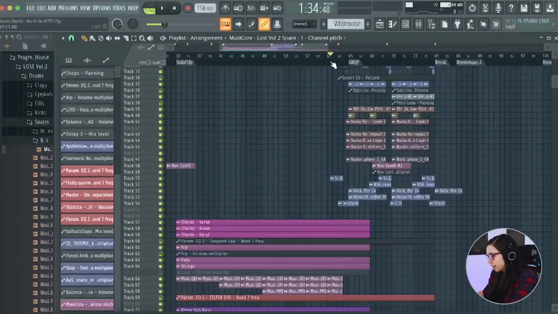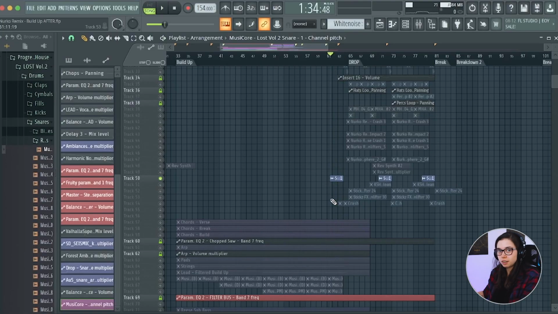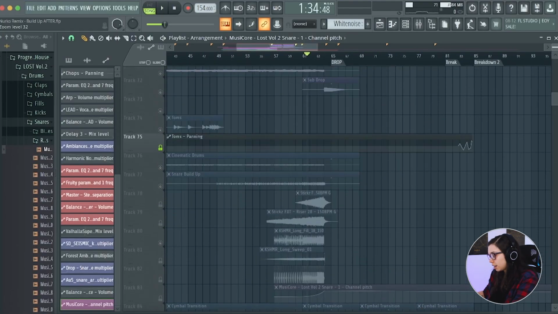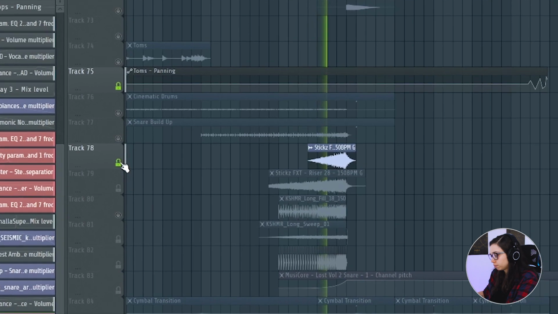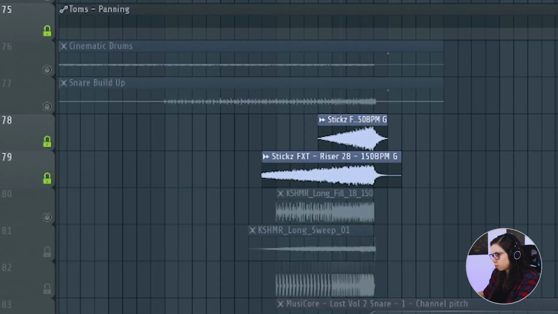I find that as a beginner, you often are a bit scared, so you don't want to add too much, but you still need to add some. And in my case, I was using maybe just one, which definitely isn't enough. I think that the only one that I had was this one over here. But this is definitely not enough. So I went ahead and got a few more risers. And a few more sweeps.